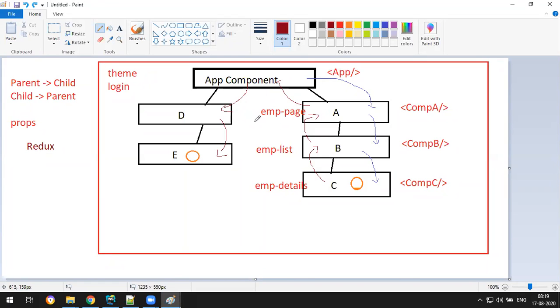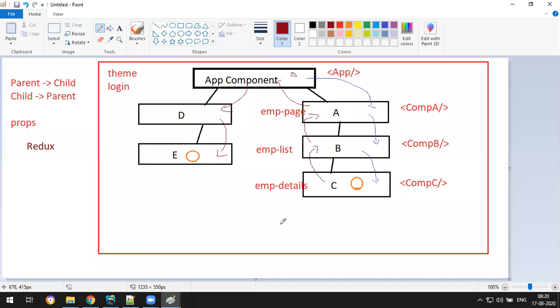And the props drilling problem is, if you have some data at the top level and want to display it in a deeper level child, you need to pass it on through every level of the components, even if it is not required there, because it has to reach the last level. But instead of this, there is a solution given by React.js called Context API. Without sending to the intermediate levels, you can directly send that data to the last level.